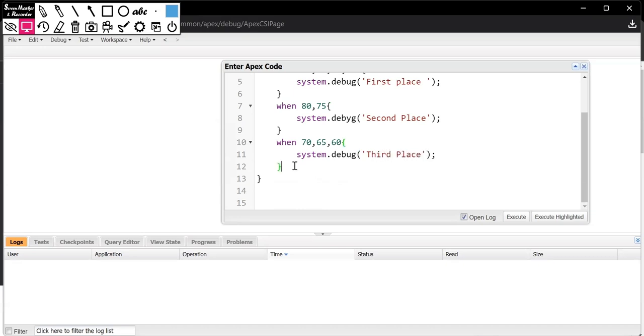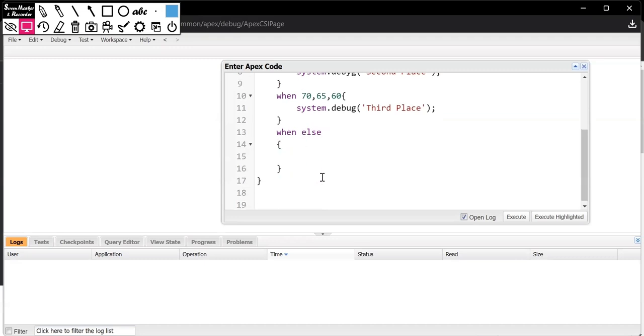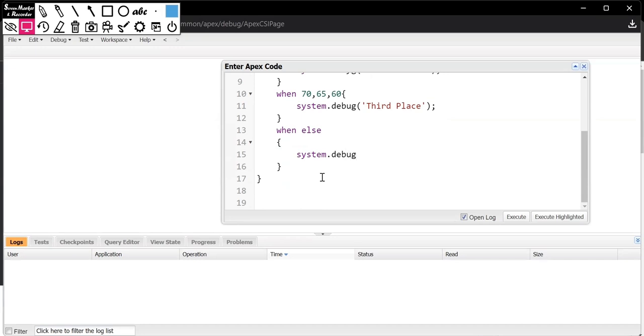Then when else, we can have a when else block. If none of these matches, we will go ahead and say System.debug work hard next time. So you can check for multiple values.